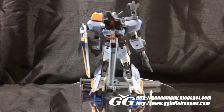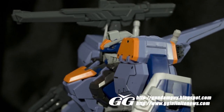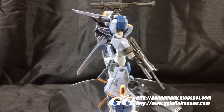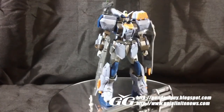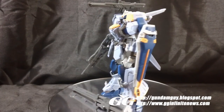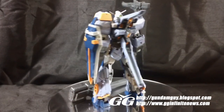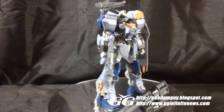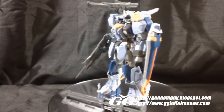The full armor Unicorn Gundam is a great kit as well, but it's really expensive. I think this is around $60 or so US for the Assaultshroud. And when you pay that money for it, you really get a great kit. It's not quite as extensive as the full armor Unicorn Gundam is as far as extra parts and stuff, but everything works really well and looks nice as well. So it's a lot easier to get this kit set up in a nice pose and stuff than it is with the other heavier kits out there.